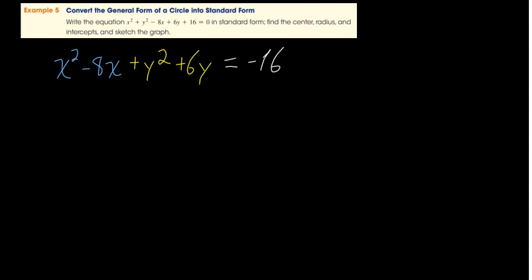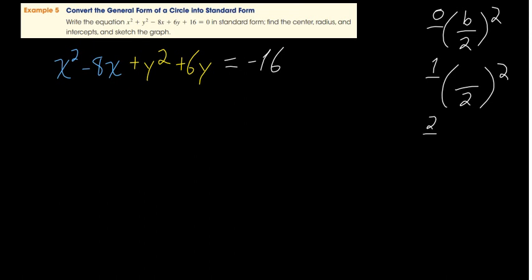So let's go ahead and start it. The 0th step is b half quantity squared. The first step, I'm going to substitute the b, so I'm just going to leave that blank. The second step, I'm going to divide by 2, so I'm going to leave all that blank. And the third step, I'm going to square, so I'm going to leave the entire thing blank. Let's start with x squared minus 8x. What's my b value? It's negative 8. So we're going to put negative 8 here. Negative 8 divided by 2 is negative 4. Negative 4 squared is 16.